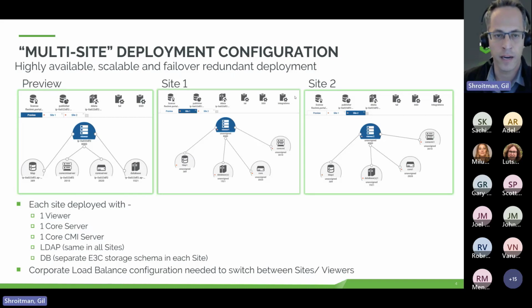So that's the high level, and this is a visual of how we expect the typical deployment configuration to look. I'm talking about mid-size deployments, so typically two sites and another site for preview. This is really critical to have as well, in order to have some kind of check or validation of the content that's being loaded before you publish it forward to runtime and make it available to the broader end user community.